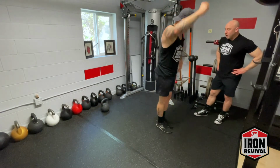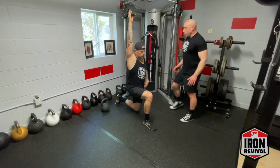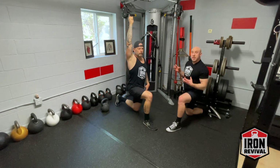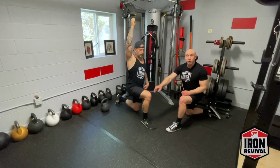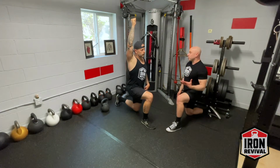Okay. Go ahead and get back down to that knee position. So when we're here, there is a decision to make. A lot of people are going to naturally want to drive off the back leg because that's where the weight just was. But now we have this front leg. Okay, he's going this way. Let's put the weight on the front leg because it just makes sense.